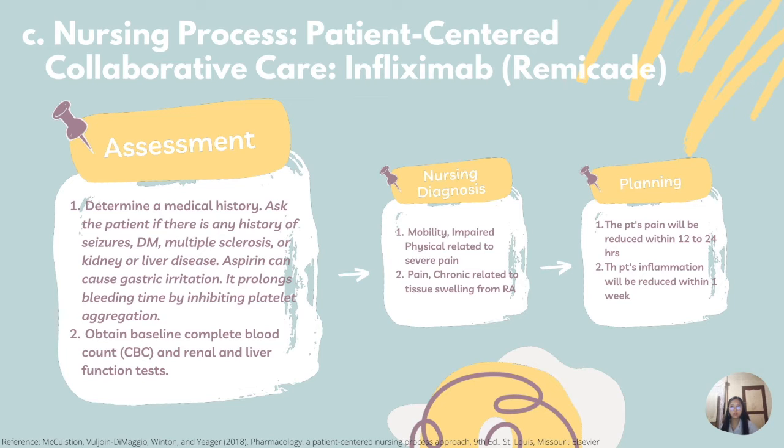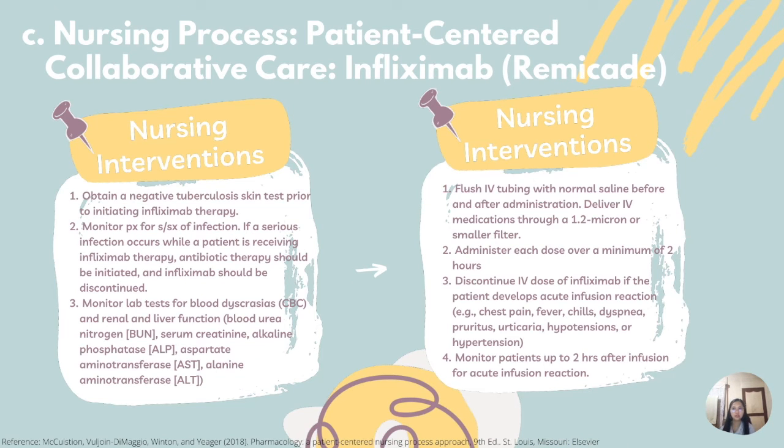As for the planning, our objective is that our patient's pain will be reduced within 12 to 24 hours, and the patient's inflammation will be reduced within 1 week. As for the nursing interventions, the first one would be we're going to obtain a negative tuberculosis skin test prior to initiating infliximab therapy, just to see if our patient is reactive to this drug, to see if there are any allergic reactions. Next, we're going to monitor our patient for signs and symptoms of infection.